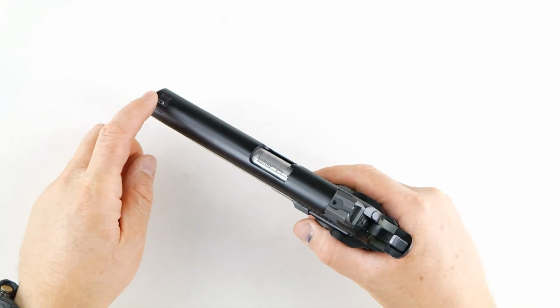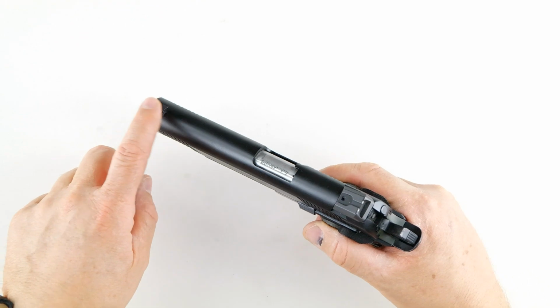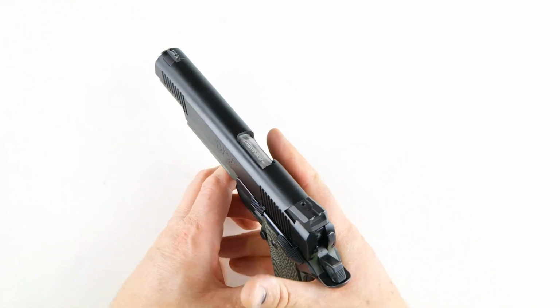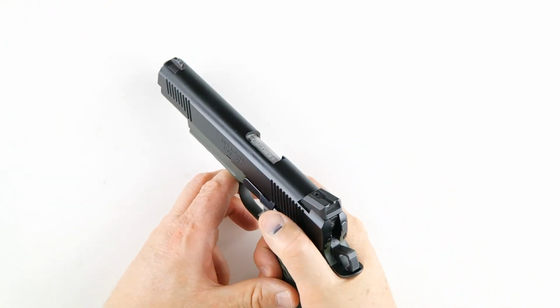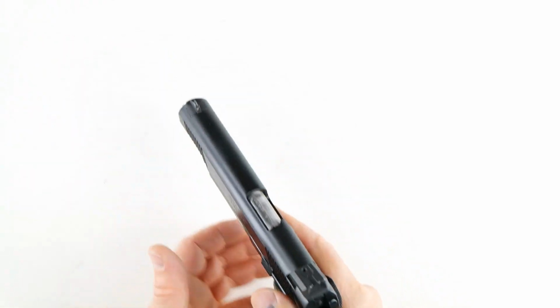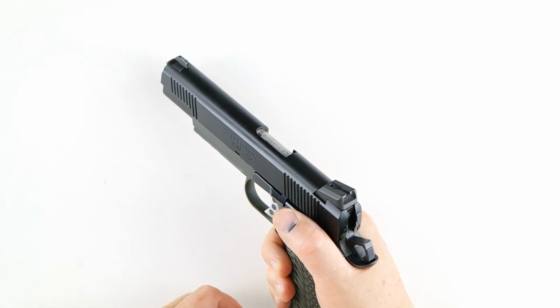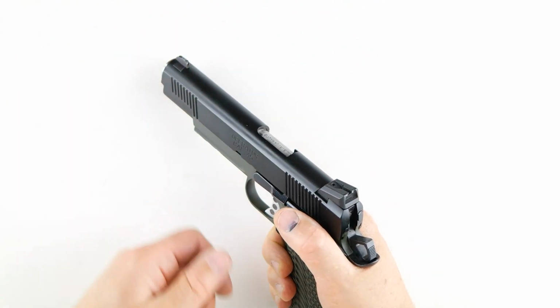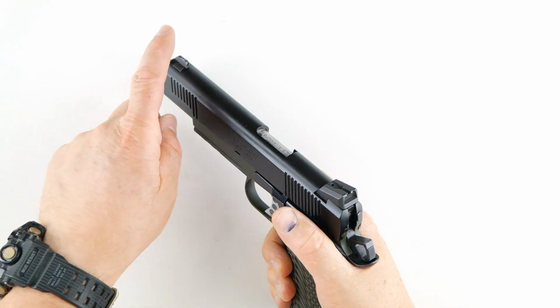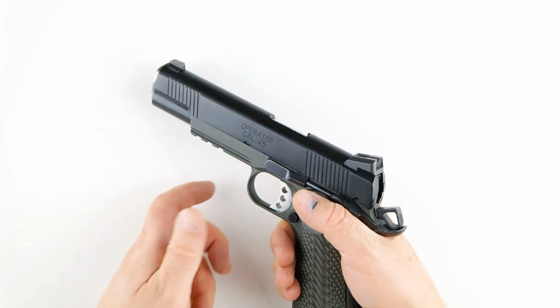I wish they had like Trijicon HDs. These are made by Trijicon. I wish they were Trijicon HDs where they had a nice big orange dot there for in the daytime. In the daytime, these sights kind of wash out to me, the front and the rear sights. It's not easy to pick up the front sight in the daytime for me. At night, it's no big deal because we have the tritium sights, but in the daytime, I wished it had a Trijicon HD type front sight there, but it is what it is.